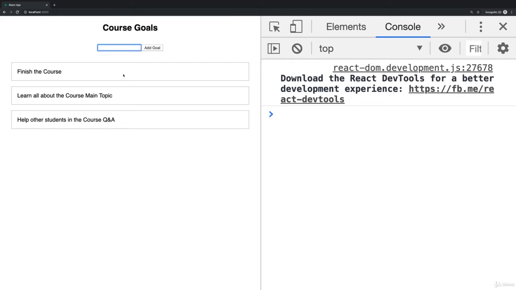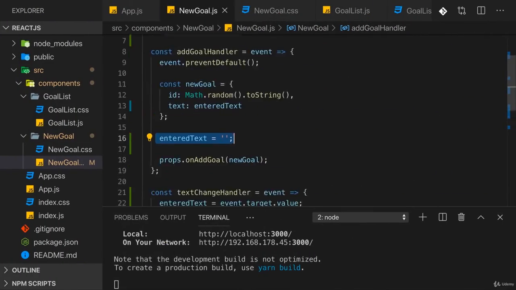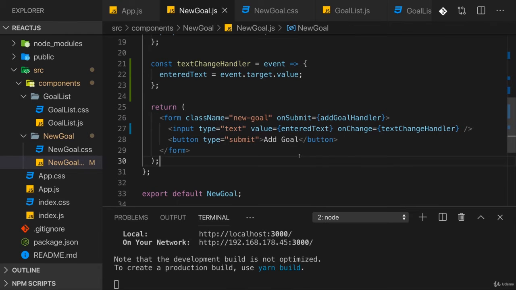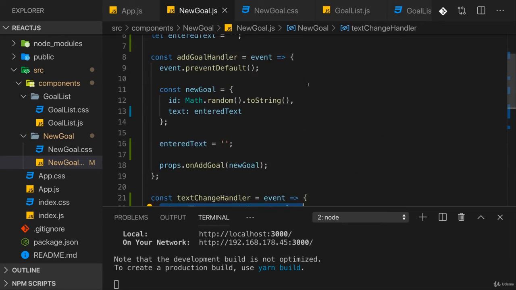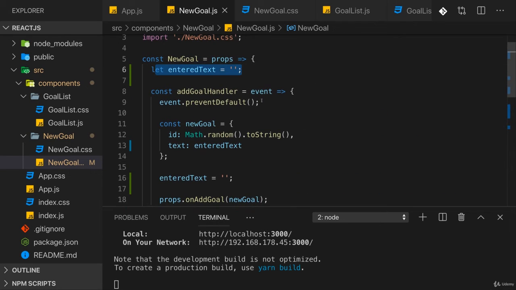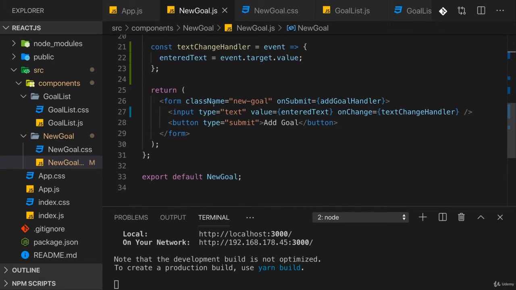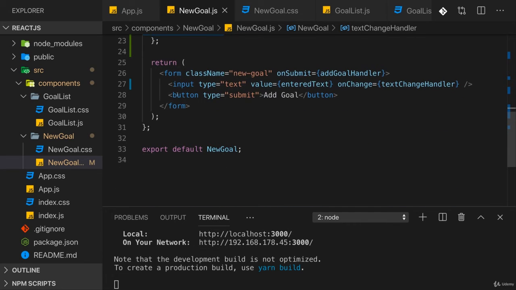Now if you think about it, that makes sense. What you're telling React is that input should be rendered such that the value is the entered text. With every keystroke, we change entered text, but entered text is not state, it's a regular variable. So that means that we change the variable with every keystroke, but React doesn't re-render the input component. It doesn't reflect the updated value. To React, the value always is an empty string because that was the last time it rendered this component and therefore this JSX code and therefore this input.